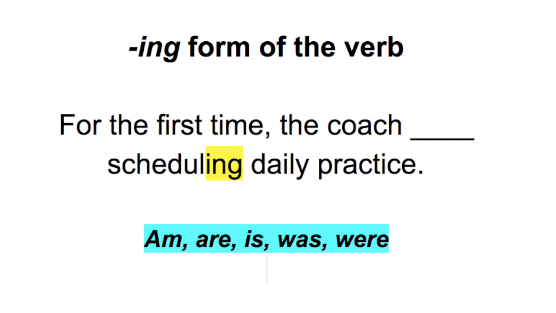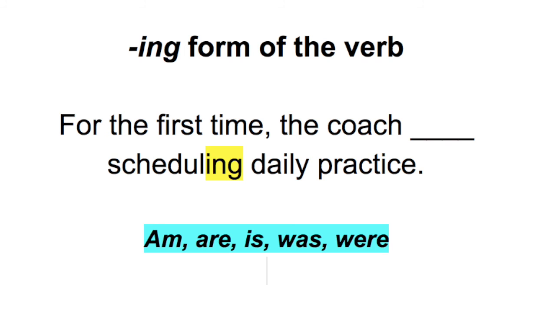And now I'm going to plug in which of those might make more sense. For the first time, the coach am scheduling daily practice? No. For the first time, the coach are scheduling daily practice? No. If it was plural, coaches, the coaches are. So there's where that plural and singular rule comes in again. For the first time, the coach is scheduling daily practice. Does that one make sense? Yeah, that one sounds good.